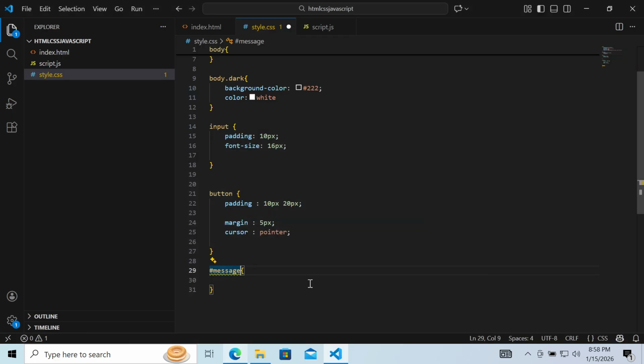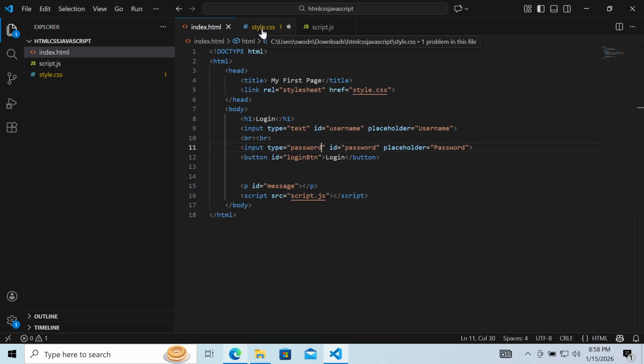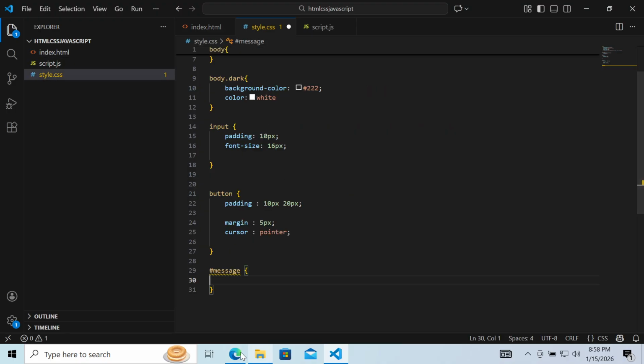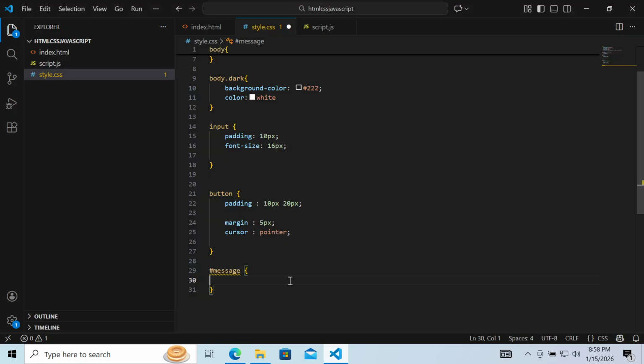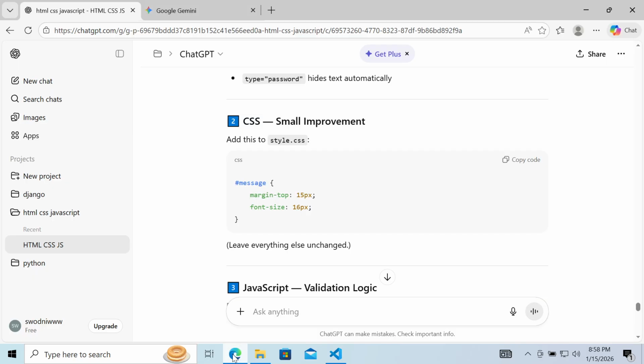Does the space matter? You notice that it doesn't recognize message, although there is an ID for message. Margin at the top is 15 pixels. Margin top 16 pixels. Alright, it picked it up somehow.